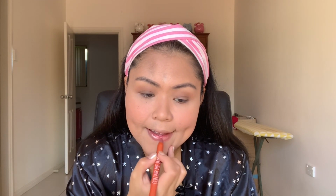We are just going to try the Color Me Beauty Cream Lip Pencil. This is in the shade Chocolate. Chocolate. Okay, that's a cute name. I hope this is okay. Did I just break it? I think I just broke it. Let's just pretend that didn't happen. Oh, I'm a mess. Okay. Chocolate.